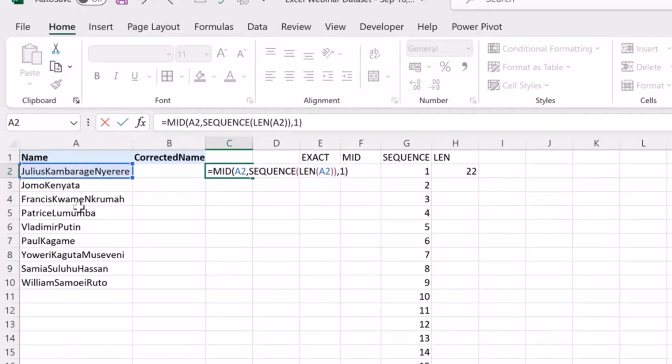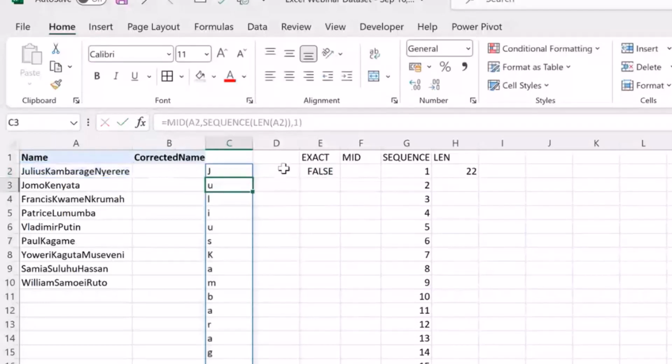This takes the text and extracts one character: starting point 1, one character, then starting point 2, one character. So I get J, get U, L, I. Let's enter. You can see it splits my text.